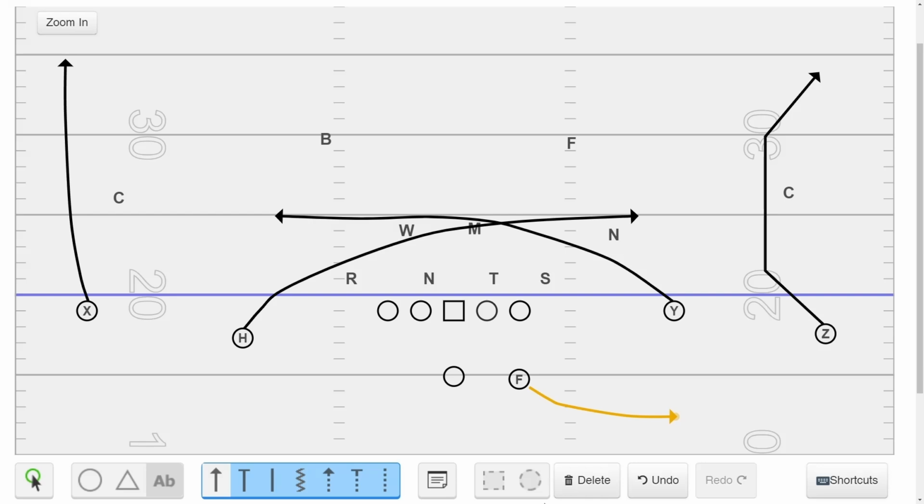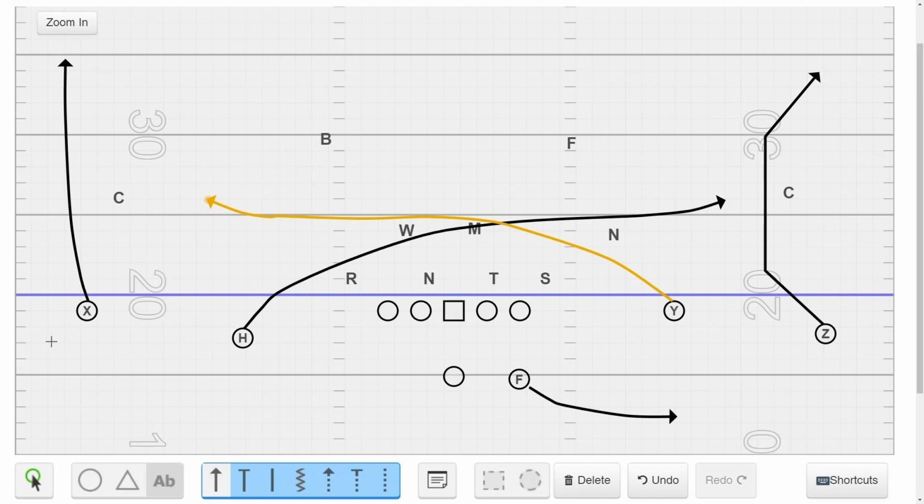All right, so the first read that we need to be looking at is between the Y and the H on their mesh. And what happens if we get man coverage, they're just going to run through. They're going to get through their mesh, and they're going to be working out towards the sideline. Now, one little thing that they will do is as they clear the box, they're going to start gaining just a little bit of depth as they're working to the sideline. This just creates more space and makes it a little bit easier to get the ball to the outside.